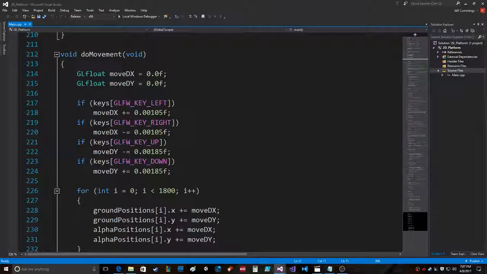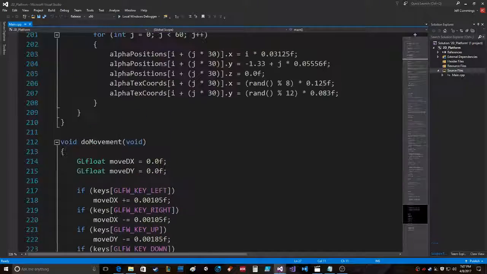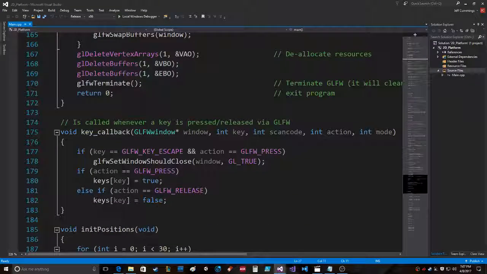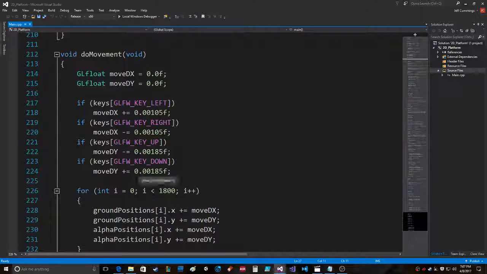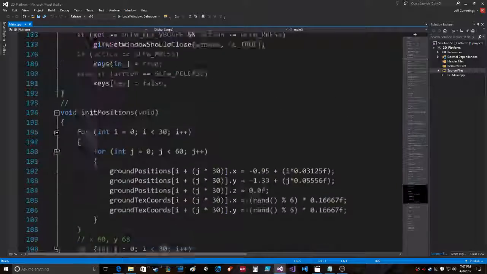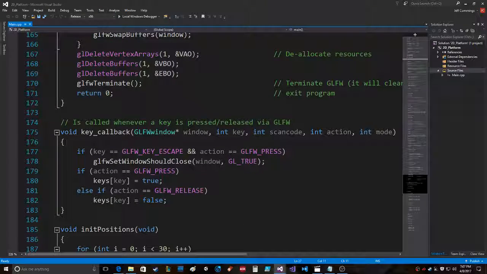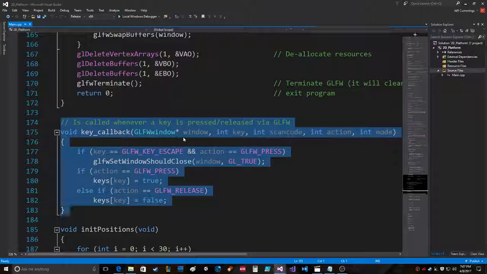Okay. Do movement. So there's a whole function for it. That's fine. Do we do this? Press, release. Oh, so that's part of it too. Do movement. Oh, okay, this is where you actually process the movement. Hold on, we're not there yet. So this is the new callback that we want. Oh, there's the escape key too. Perfect. This is what I want. Why don't I just steal this? Okay, so we're going to copy this whole function.